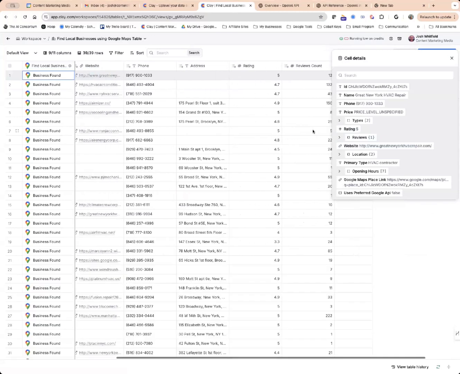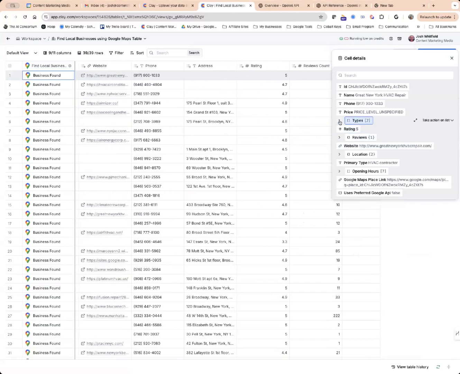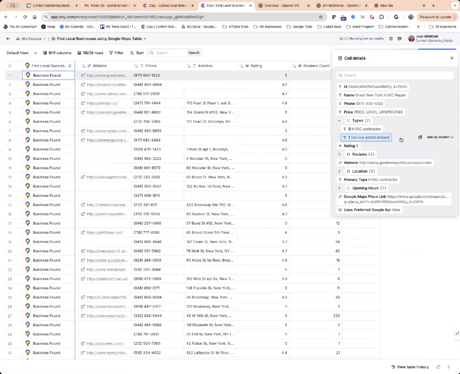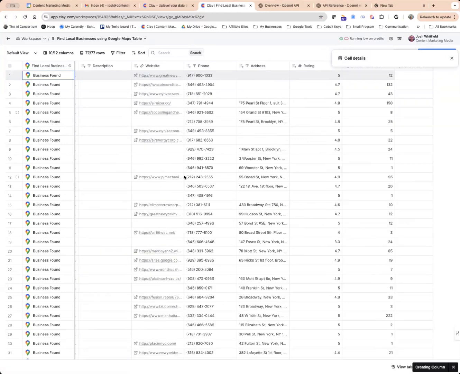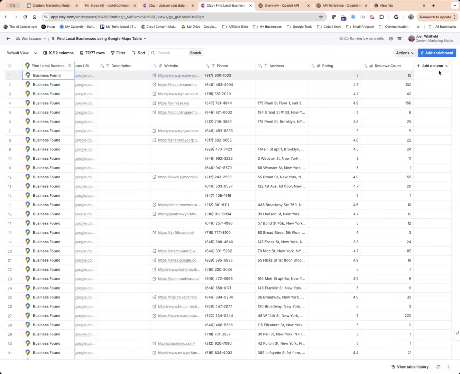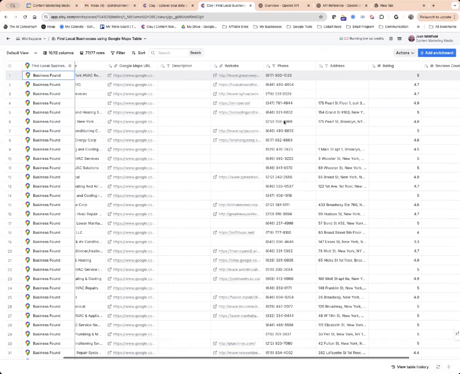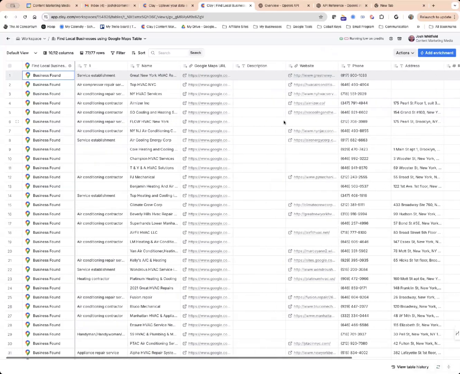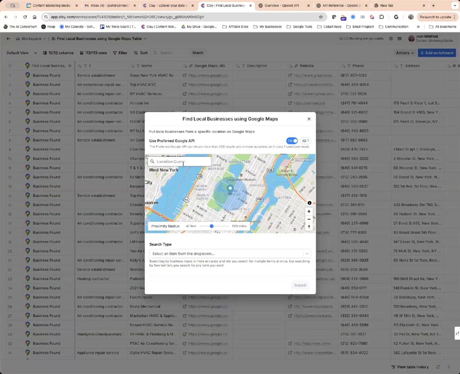I think it looks like it's all pretty much pulling. But if there's data tables in here you want, you could just say, I want to add that they're a service establishment, and it's going to put that column in here as well, right? So that's kind of the power of Clay. It's like, yes, I could do all this via API, but they just built me an interface that made it pretty simple, and I can do 200 at a time. And if I just want to run more, I come to this little plus button and add more search queries, and it'll just add to this table.